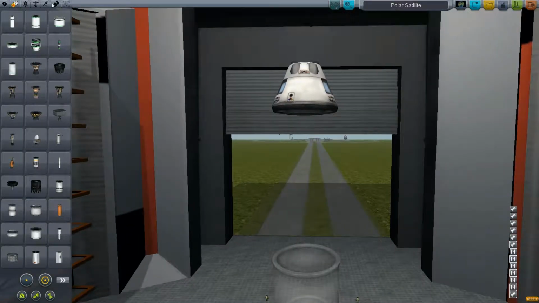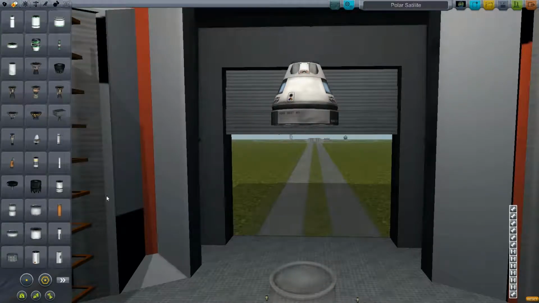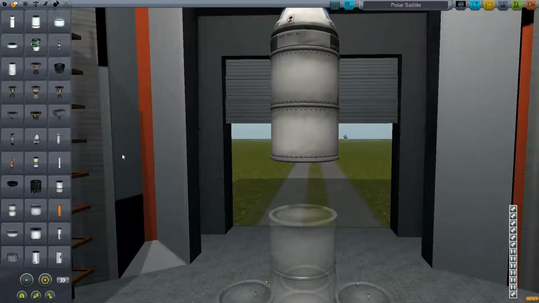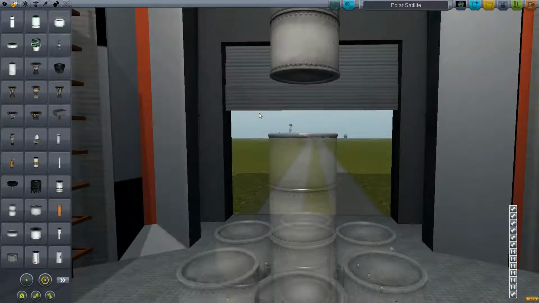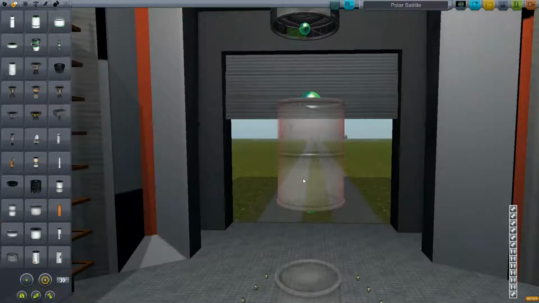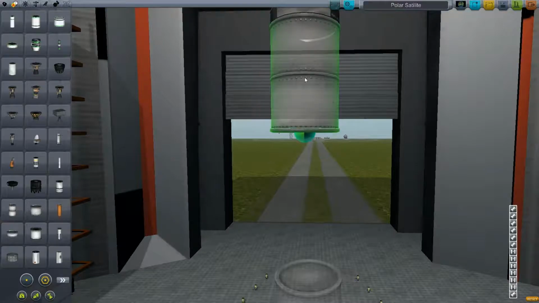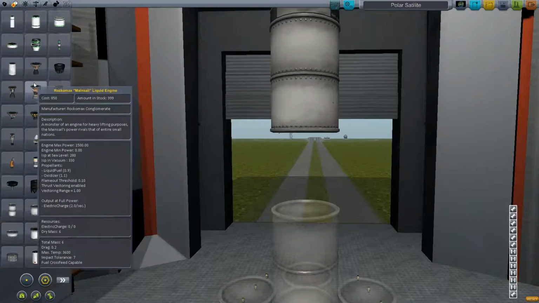Okay, so, of course, control, large SAS module, because this is a big one. This is Rockomax size. Get a Rockomax little... I said little. Get a Rockomax fuel tank on there. Now, what engine do we use? Just screw that. Yeah. And then that.